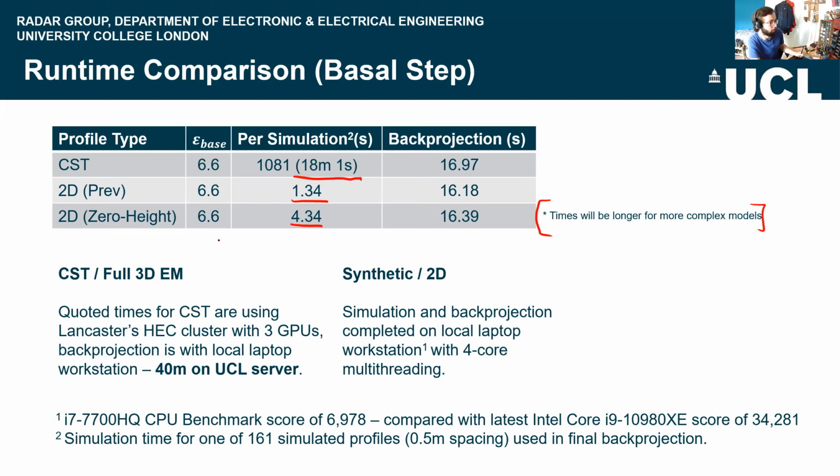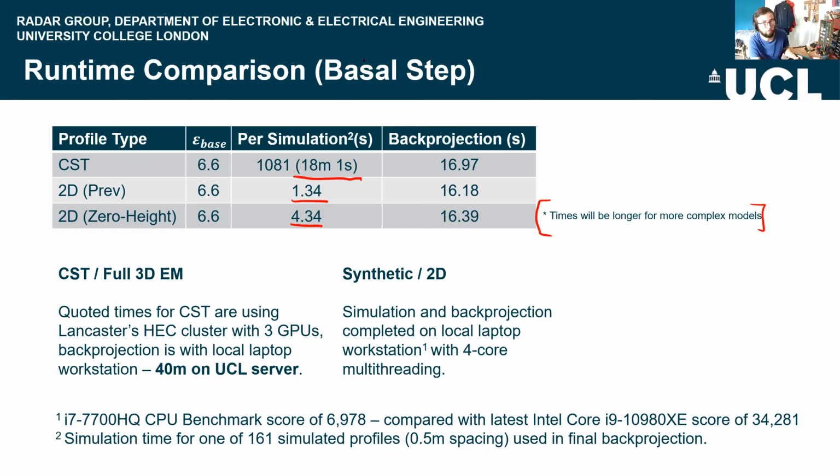The other thing is that these CST results were conducted on a 3 GPU high performance computing cluster. I've done all of the synthetic simulations on my own PC. So practical use of this software could be, even when you're in the field, you're able to knock up a simulation, check whether this matches the data that you're seeing. In electronics, I guess, the equivalent is a rapid prototyping approach, or almost a rapid modeling approach. So you're right, does this make sense? Is this what we're expecting? Having this reduced complexity could be a useful thing in multiple scenarios.